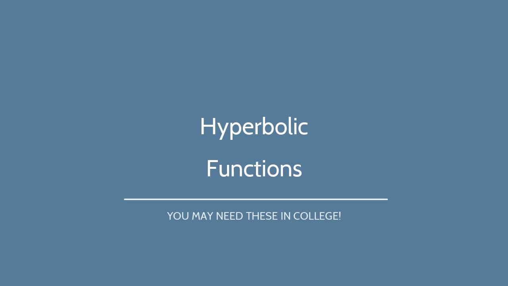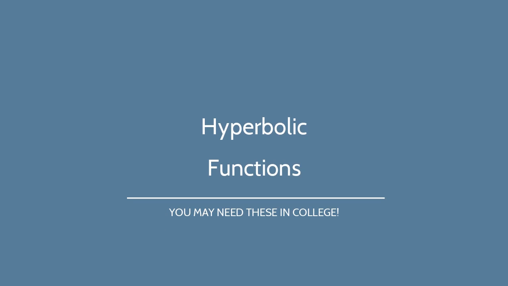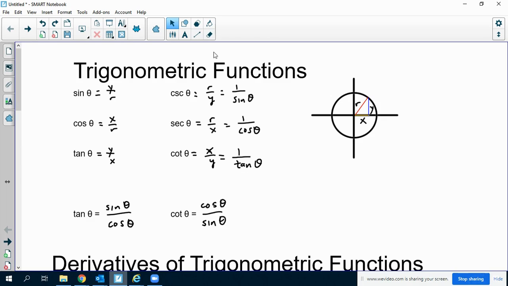We're going to talk about hyperbolic functions in this video, but in order to do that, we're going to motivate it by talking about trigonometric functions and see how they're related. So we already know all of this about trigonometric functions. We know that sine of theta is y over r if we're looking at a unit circle and so on with all of these other things.